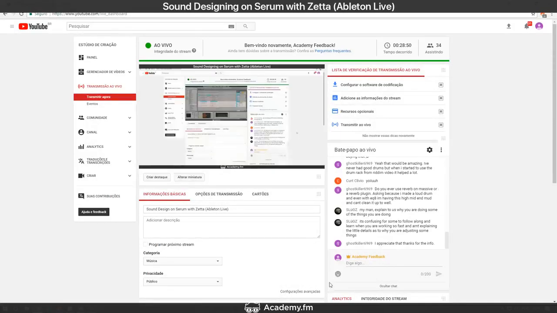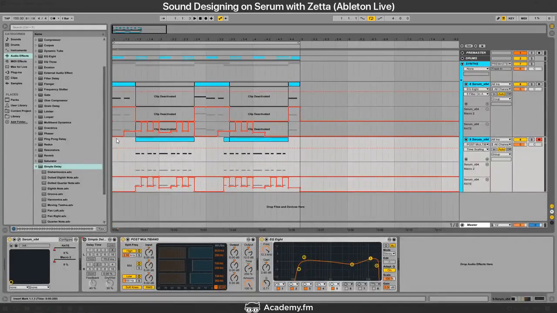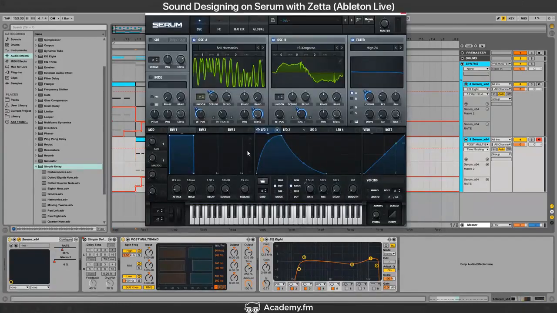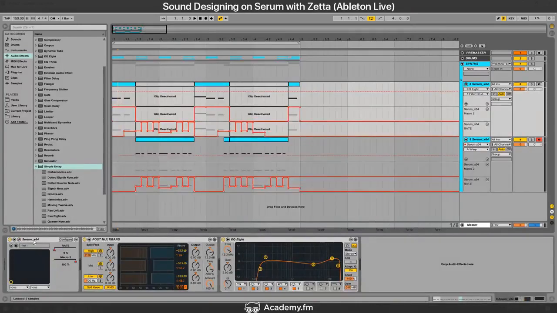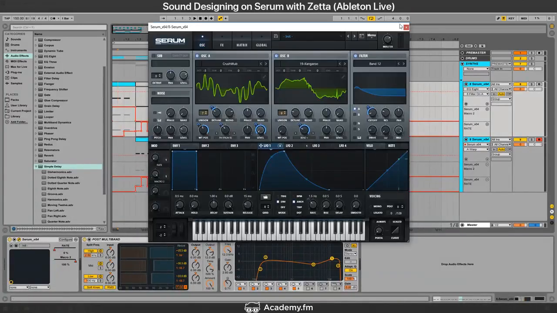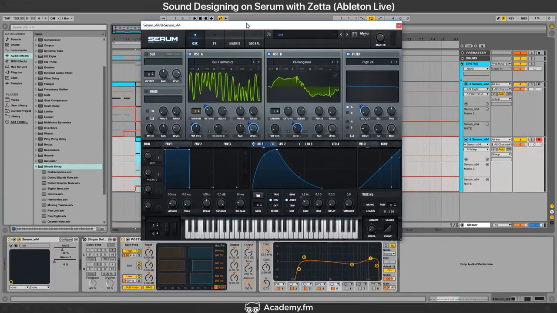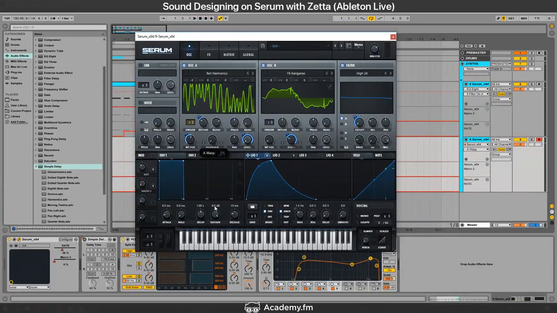Yeah, I'm gonna explain everything. I'm just focusing on making a simple arrangement here so you guys can understand my workflow. So basically what I did was I changed some stuff here. I think I changed the actual wavetable. Yeah, so I changed the wavetable here to something a little more with sine waves.